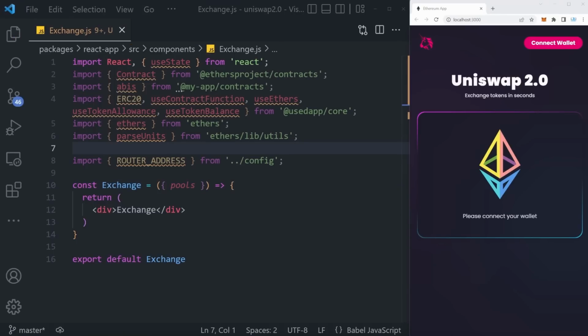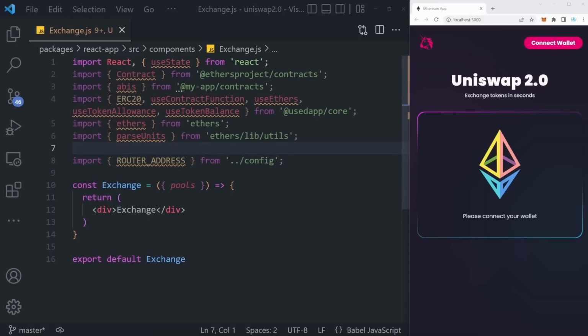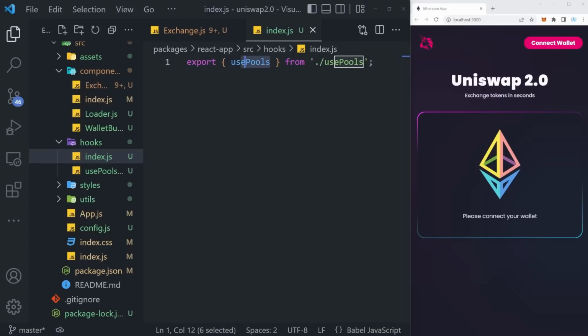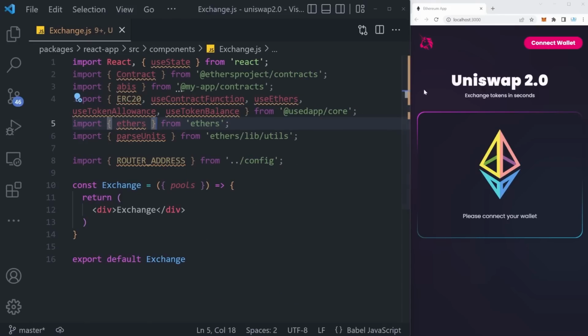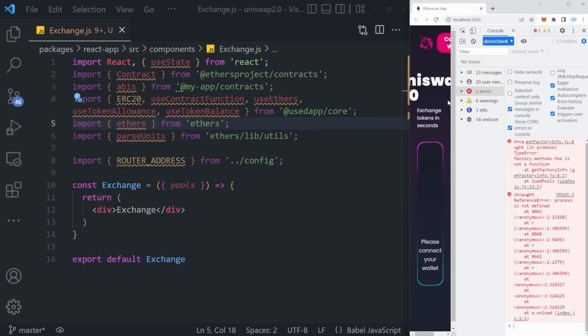Before we start developing our exchange component, there's a small check we have to make sure everything is all right and we're good to go. The first check is to go to our files and check if you have the index.js file inside of the hooks, because we have to export those usePools we worked so hard on. The second thing is to open up the inspect element, or rather the console, and read out the errors.